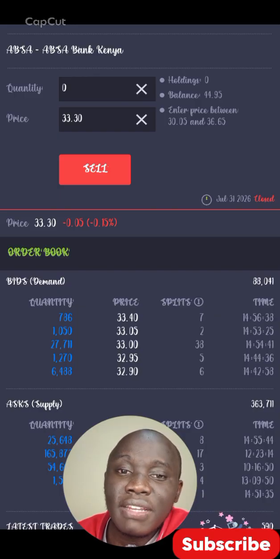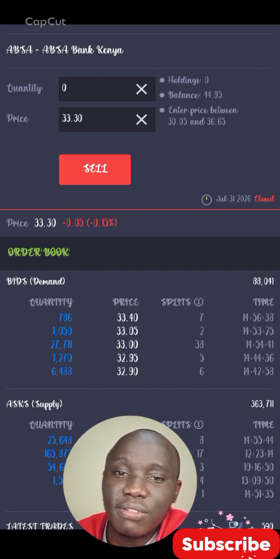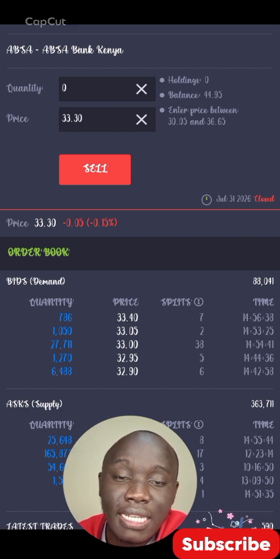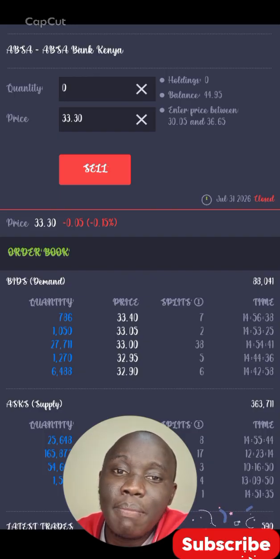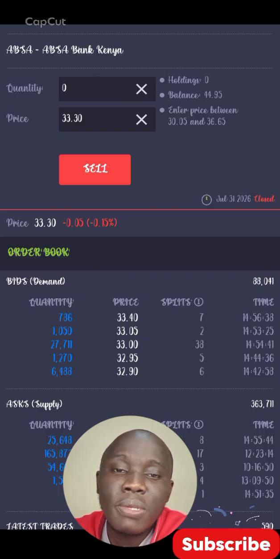But it is not advisable to go for the 36.65. Remember, Nairobi Securities Exchange is a market like any other. For you to sell, there must be a willing buyer. Ukienda kwa soko na nyanya zako, useme unataka kuuza shilingi 10, but in that current market the price of tomatoes ni shilingi 7-8, nyanya zako utarudi nazo nyumbani. No one will be willing to buy.